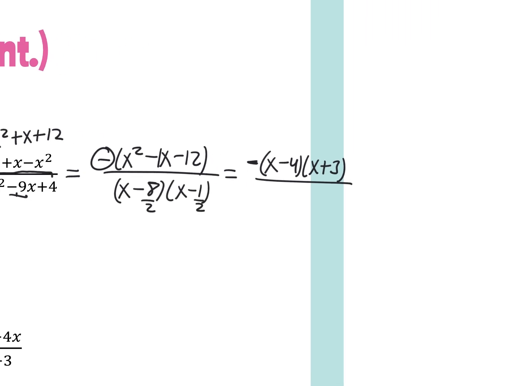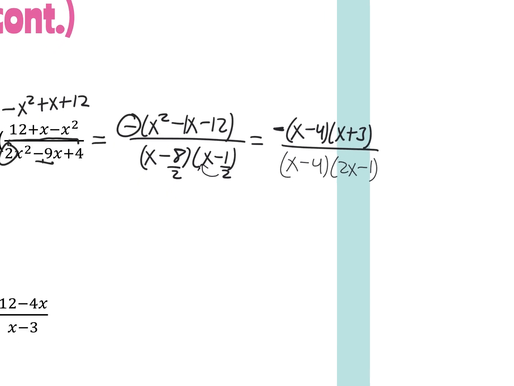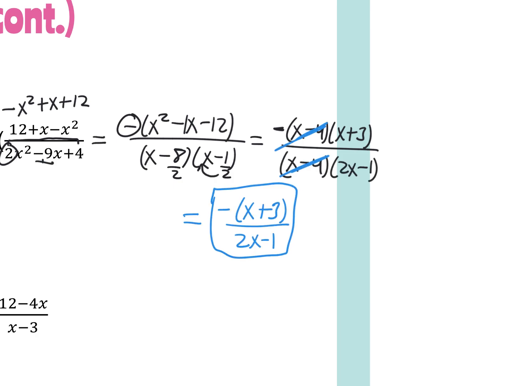All right, and then x over 2 divides, so it's going to be x minus 4. And then 1 over 2 slides, right? I'm going to have to slide that 2 on the bottom out front. And this is going to get me a 2x minus 1. All right, and then now writing it like this, we can see that things cancel, right? I have an x minus 4 on the top and on the bottom. And that's the only thing that cancels. So I'm left with a negative x plus 3 over 2x minus 1. All right, nothing more we can do to that. That's our final answer.